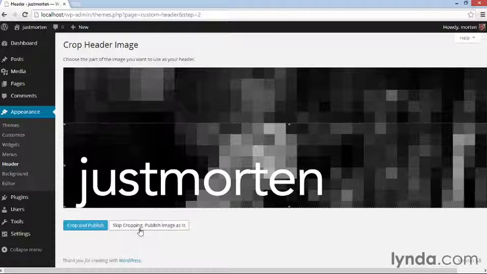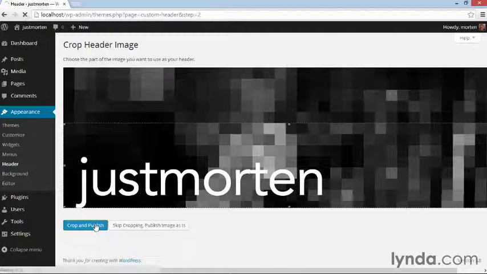This will result in the entire image being uploaded exactly as it is. In most cases, you want to click Crop and Publish, but if you created a transparent PNG file and you want to use the transparency in your header, you have to choose Skip Cropping, Publish Image as Is, because then WordPress will use that PNG file and not create a new JPEG just for this purpose.